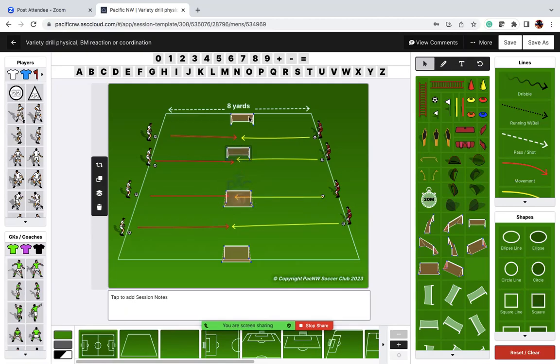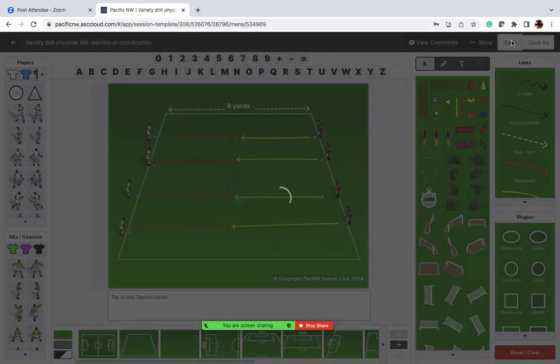And then team 1 will play against team 3, and then team 2 will play against team 4. Is it 1v1s or 2v2s? 2v2s, depending on the numbers. I just didn't feel a need to draw that one. We've done that one before.